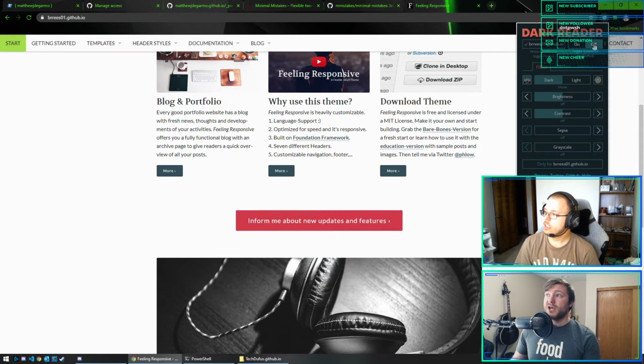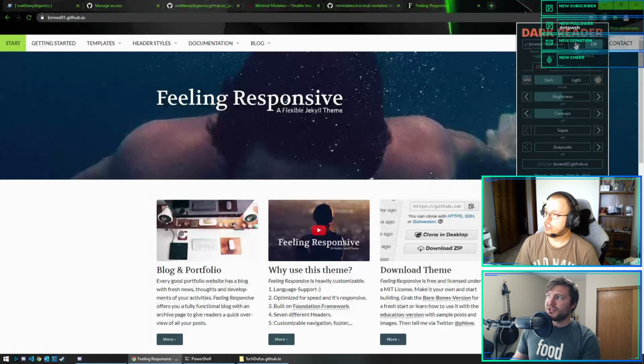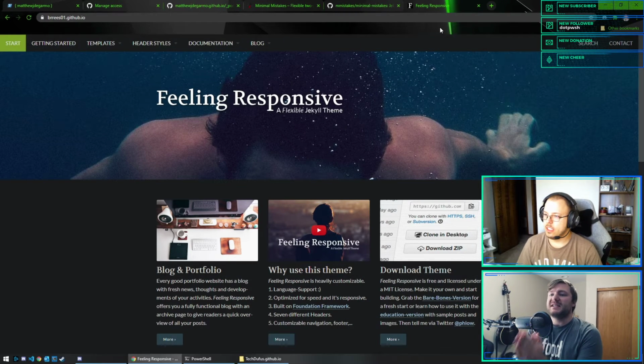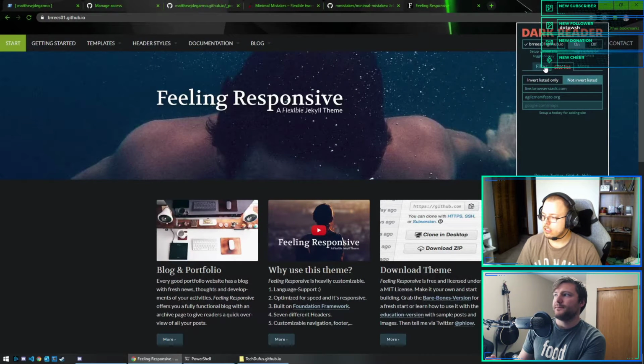So if I turn this off, now here's your theme. But yeah, the dark theme came in when my extension turned that on. How cool is that? You might have to send me that at some point. Yeah, for sure. And even if you find a site where it doesn't re-render the CSS and everything properly, you can add a list of sites to not convert.